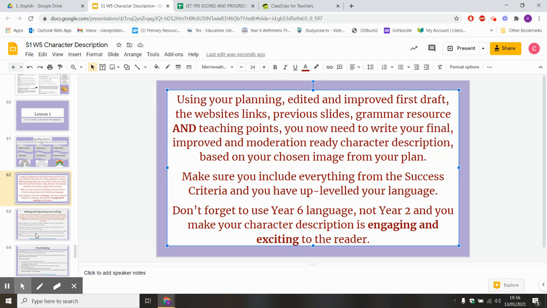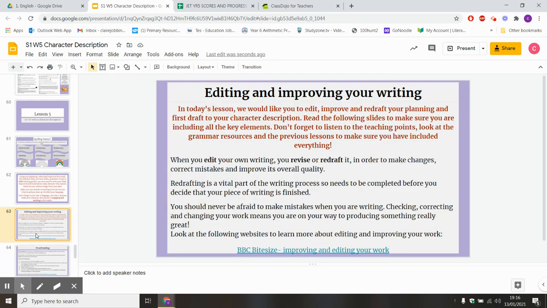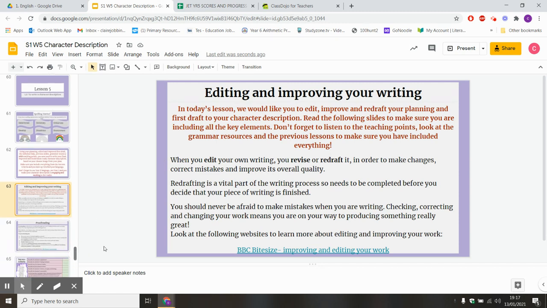Before you then get on to even starting to think about writing yours up, ladies and gentlemen, you need to make sure that you read the 2 following slides. The 2 following slides are 1, editing and improving your writing. You need to make sure that you've read through all of this, you've understood it and you've watched this video, and then you need to edit and improve your learning. Pause this video once you've read through all of this piece of information on your slides, you've watched the video, and then you've further edited and improved your draft that you think is ready to upload.